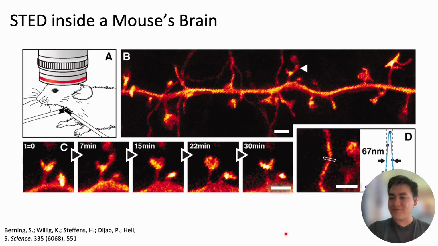And that's actually what they did with this paper. What they did in this is they essentially cut a hole into the mouse's skull and looked at the neurons firing inside of their brain. And they were actually able to image the neuron chains. And right here, you can see the synapses interacting with each other, which is really interesting. You can see actual stuff with your eyes with just the STED method. This also has an even smaller 67 nanometer resolution or range with the laser. And you can get really fine details from using STED for biological processes.